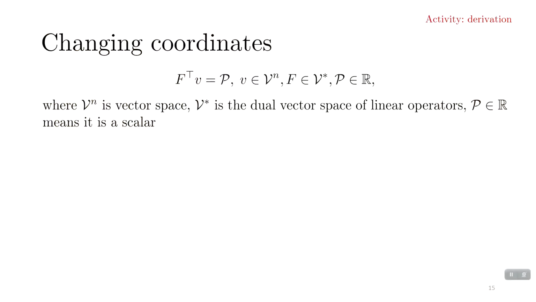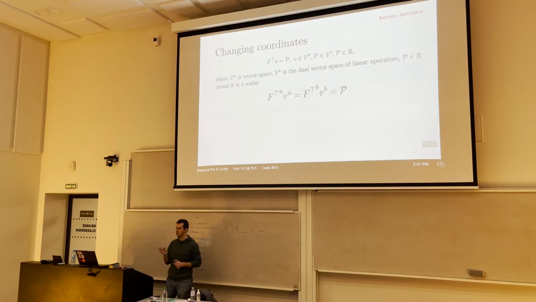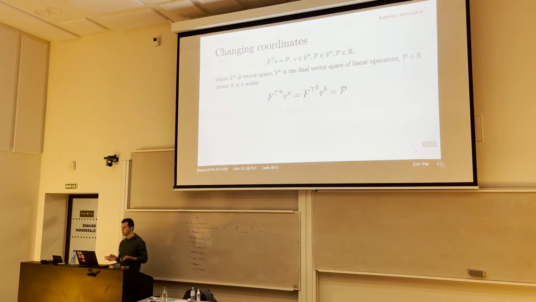So let us suppose that we have system A and system B. And we represent in system A and system B the same force and the same velocity. Since it's different coordinate systems, it has different numbers, but the product of force and velocity have to give us the same result, because the power is independent of coordinate system. All right? So it will be the same. Forces will be different, velocities will be different, but the product will be the same, because the power must be the same. Power is physics, it does not depend on the choice of coordinates.